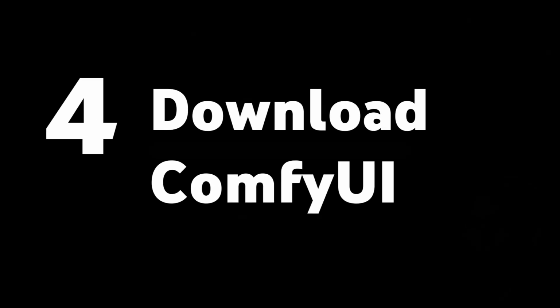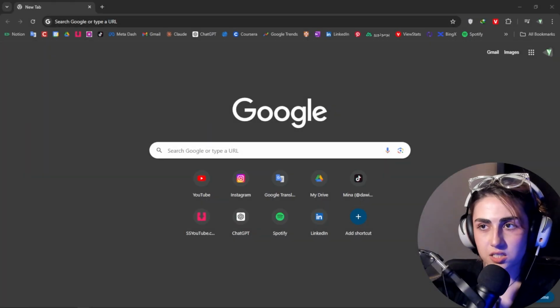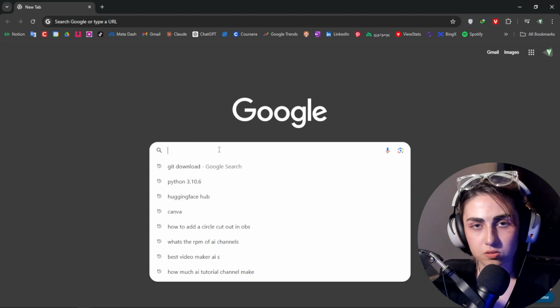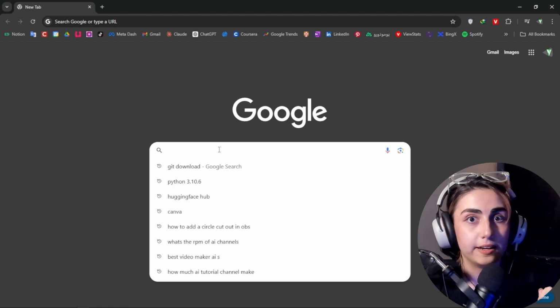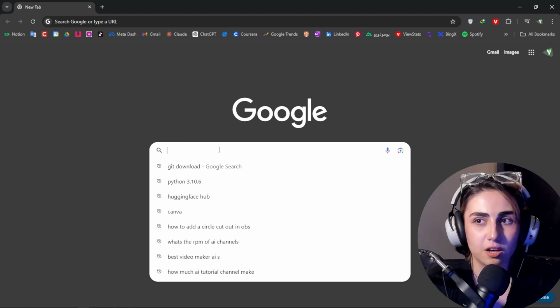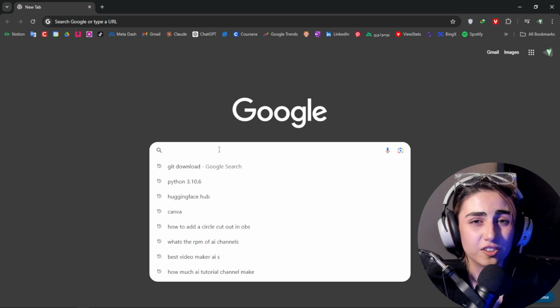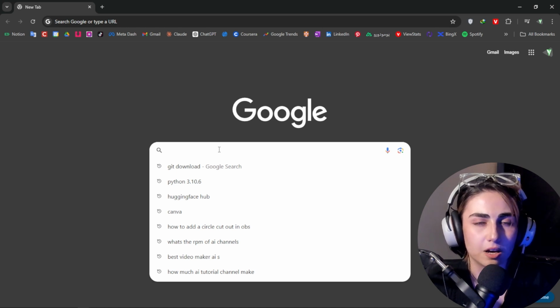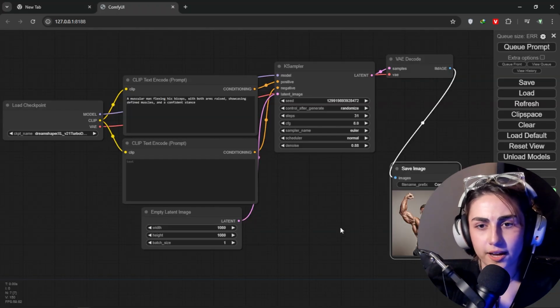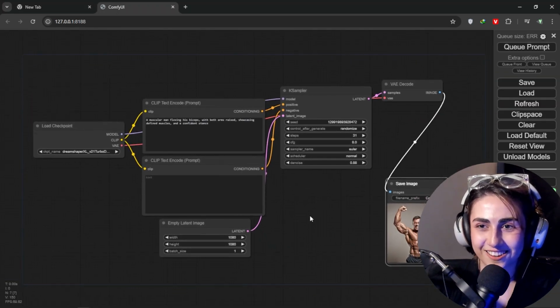What we are going to use is an interface that we're going to connect the models to the AIs. So we have to download ComfyUI. There are other UIs too, but I really recommend ComfyUI because it's so simple. This is ComfyUI. Look what I just got out of it.